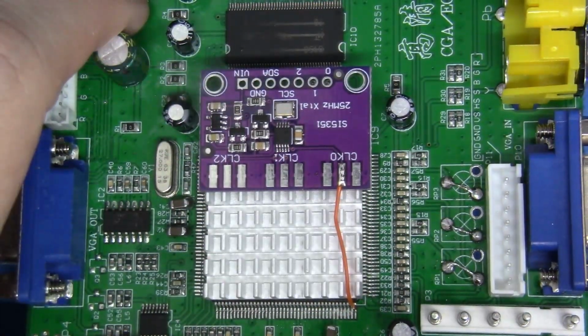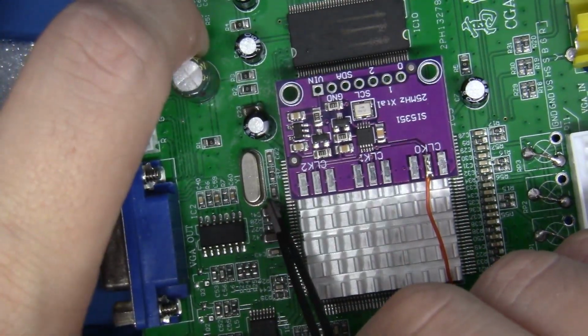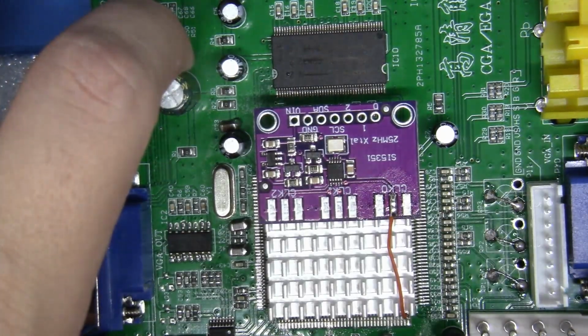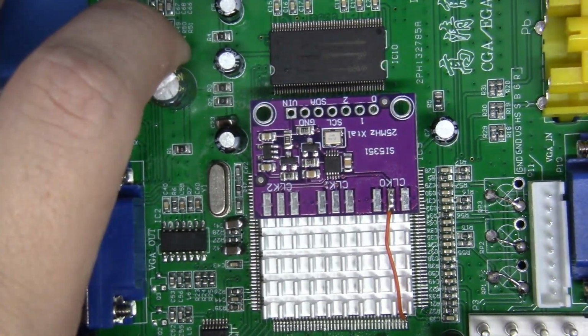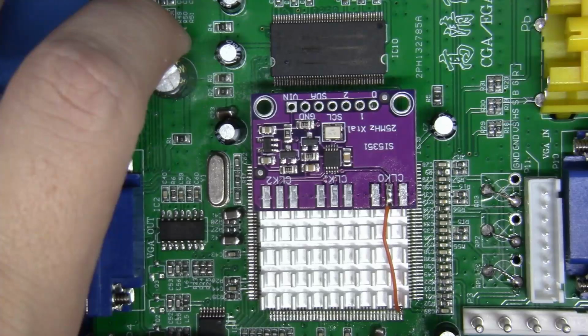Great job. Now let's get power and ground to our clock generator, and I'm going to grab ground right here on C41 on the edge of this capacitor, and we're going to put it in a special place on the edge of a capacitor that's actually on the clock generator. Don't worry, I'll zoom into all of this and you'll be able to see everything that I'm doing. Okay, let's thicken up the gauge of our wire. Let's get our supply signals into our clock generator. Let's do it.